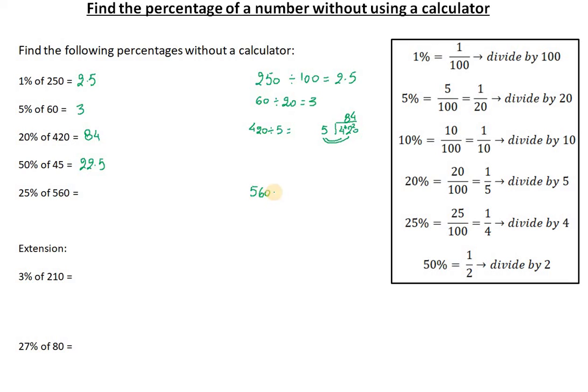25% means divide by 4. So once again, a bus stop can be helpful. 1 and I carry 1, 4 and I carry 0, 0. So that is 140.